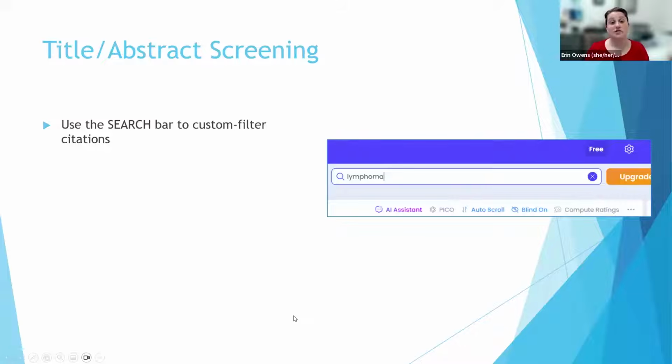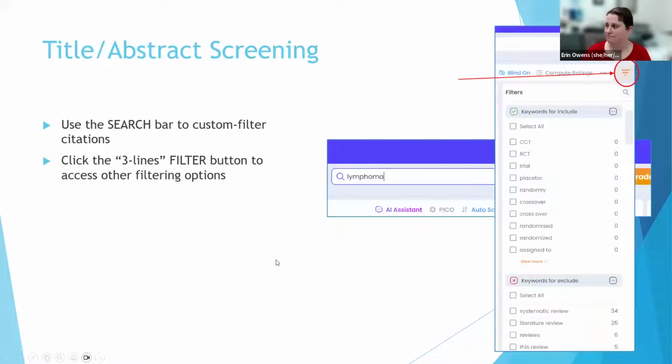All right, so there's also some search features here that we can use during our screening. There's a keyword search box. We can search for a particular keyword. In my screenshot, I searched for lymphoma. There might be a particular key term where we know that I am almost always going to include a study if it has that term, or I'm almost never going to include any study that has that term. So we could do a keyword search and get a batch of articles that match some kind of a theme, and that might help us to move through that batch more quickly to do an include or exclude decision.